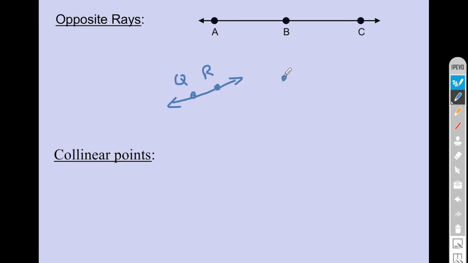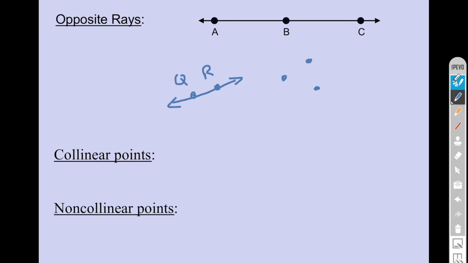Now, once you throw a third point in there, then you have to take a look at the drawing. Are M, N, and O collinear? No, you cannot draw one line that goes through all 3. However, up here you have A, B, and C. Are they collinear? Yes, they are collinear. So 2 is always a yes. Anything above 2 you have to take a look at.